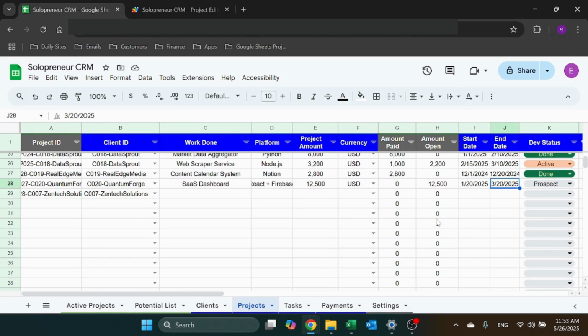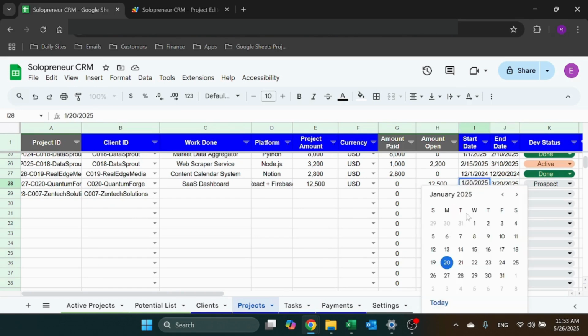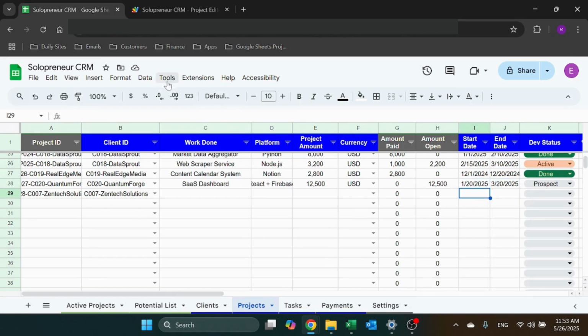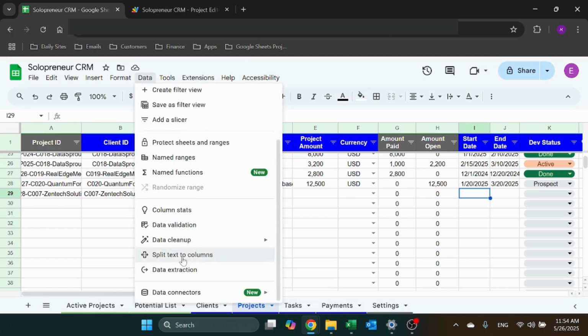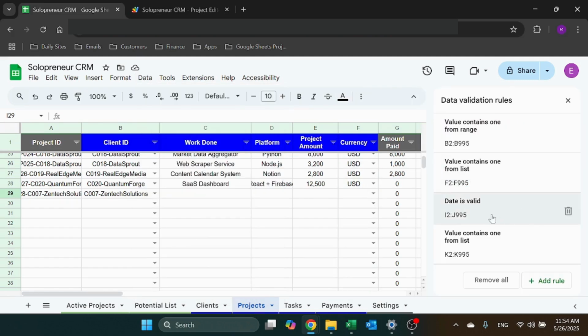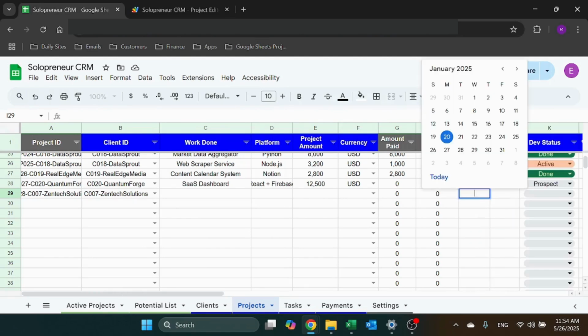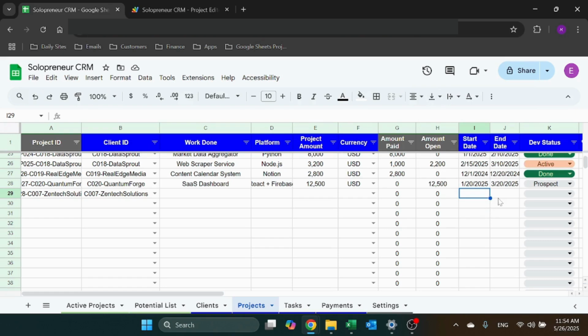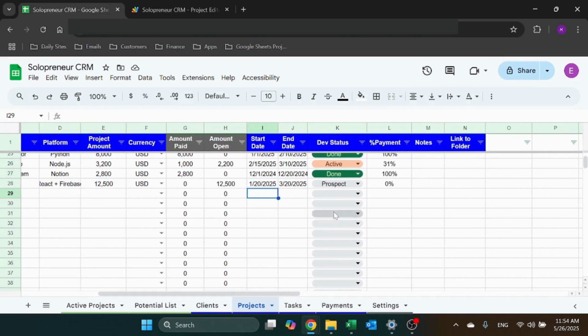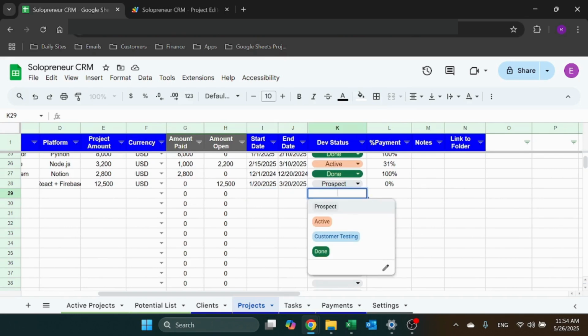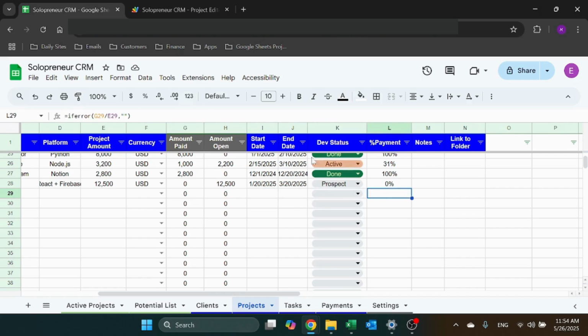I have a start and end date, which use data validation. When you add a data validation to a date, you select is valid date or any of those. When you double click, it automatically opens a calendar, which is very, very cool. So use that. Then I have a couple of statuses like prospect or active that I can use for filtering, and the percentage of payment.